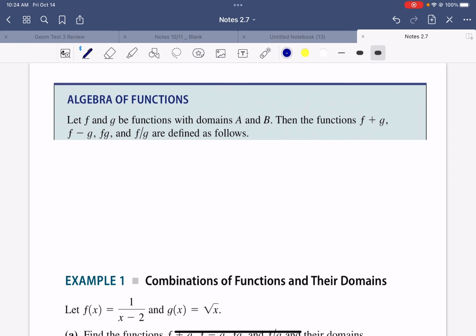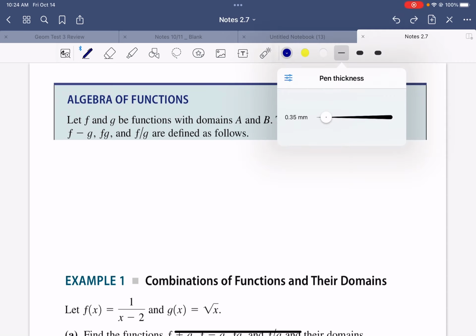So what we've done so far is we've talked about functions in general and linear functions, and then last time we combined functions by shifting them, moving them around, stretching them. Well, now we're going to take two functions, maybe f of x and g of x. We're going to add them, subtract them, do a bunch of other stuff.